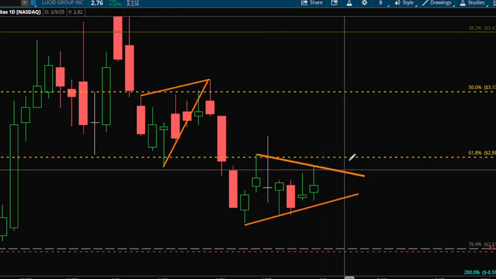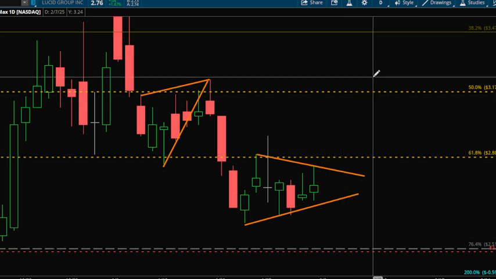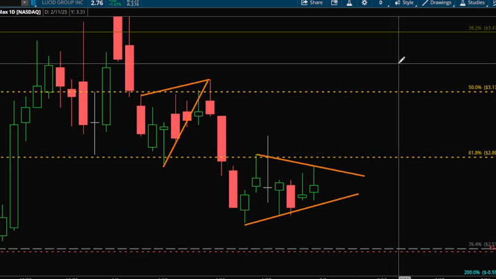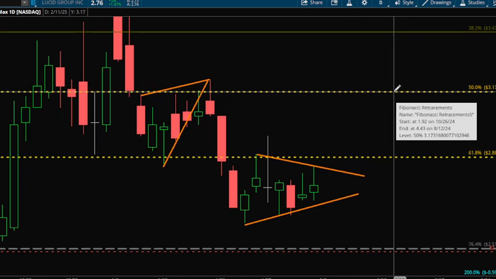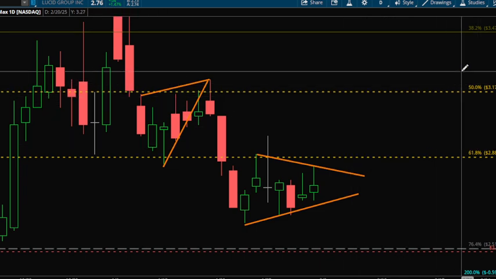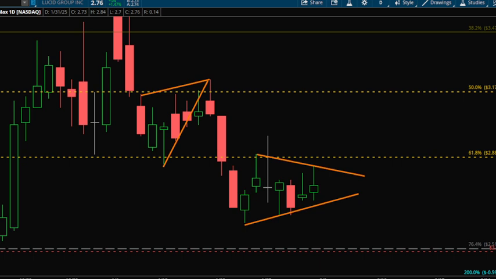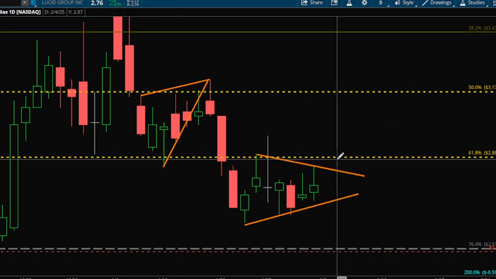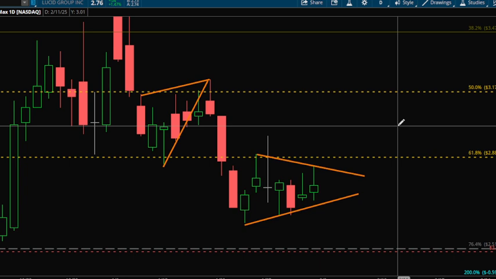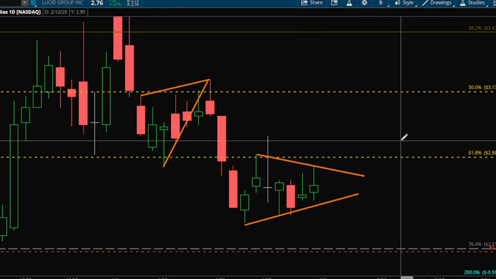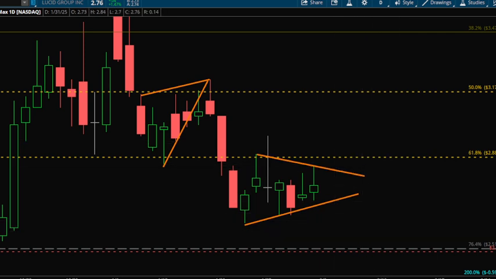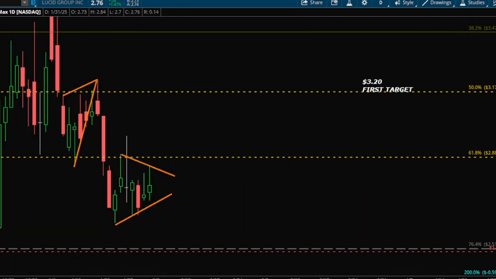If it breaks this trend line, watch how it gets to $3.20. If it takes a while, the longer it takes to get to 3.20, the better. You don't want a quick pop to 3.20. So yeah, we need to watch that. And then, if I see something that catches my attention, I'll do another update on how it breaks out in either direction. Okay, so this triangle is very important going into the next week in determining our break.